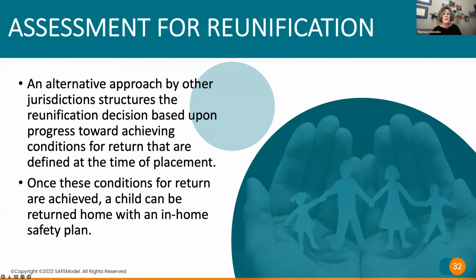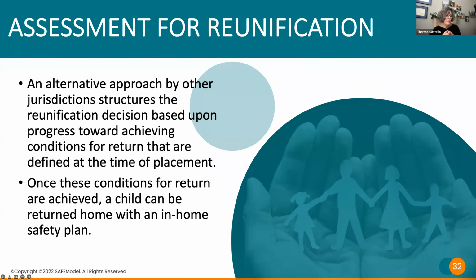Frequently, we see that the criteria for return is completion of the case plan. The case plan has all those services, those things that are treatment, that may take longer. If we have parents that have substance abuse problems or mental health issues, that kind of change could take some time. So in the approach that we take with safety, and many jurisdictions are using now, is to define what it would take to get a child home with an in-home safety plan. So it's essentially stepping down from an out-of-home plan to an in-home plan is the idea.